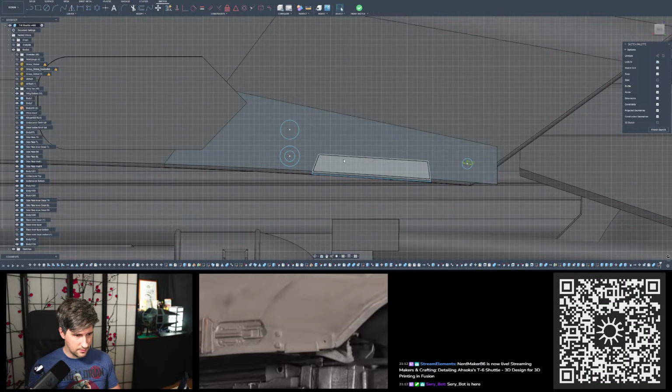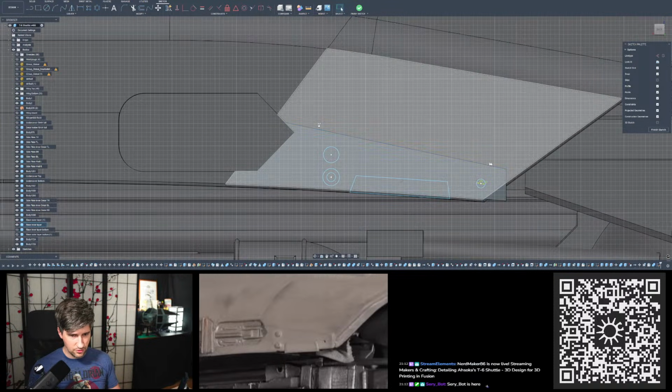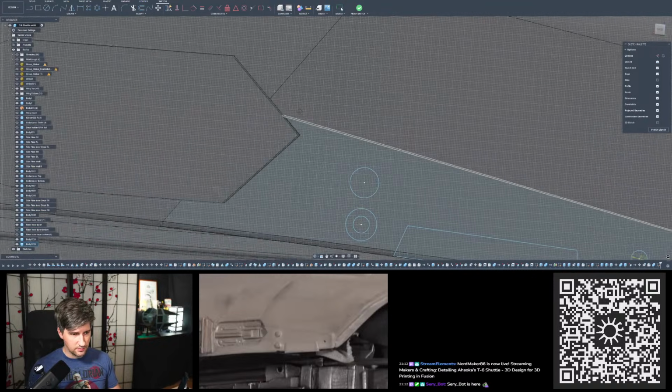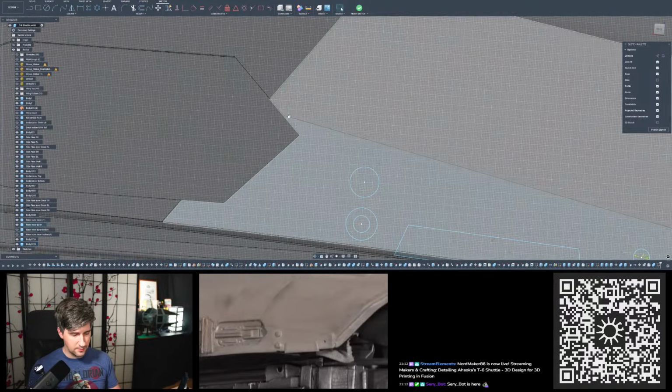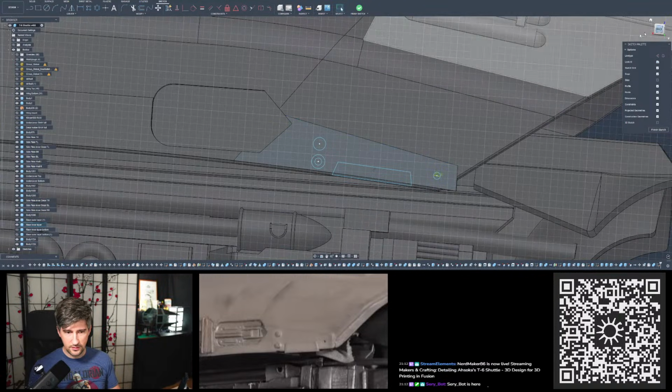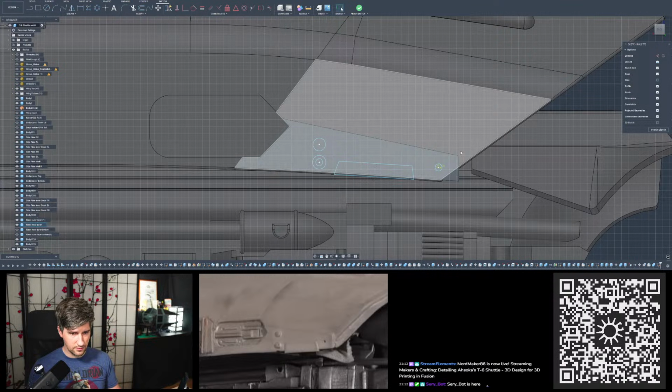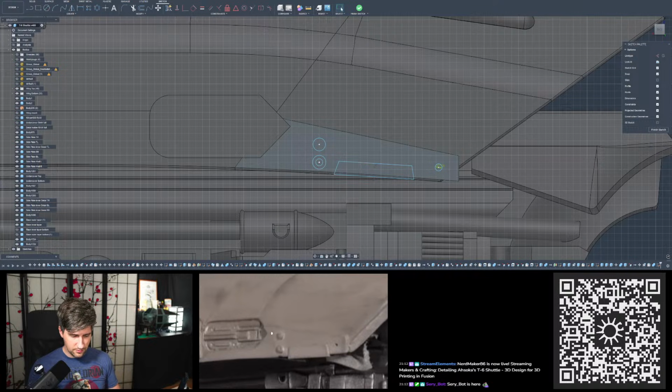All right. Yeah, I think I need to adjust this shape here maybe a little bit. Because I think it needs to be a little higher up here and maybe a little different angle compared to the reference photo.